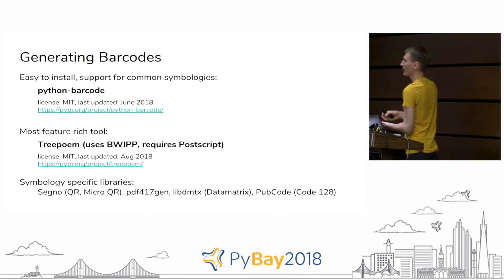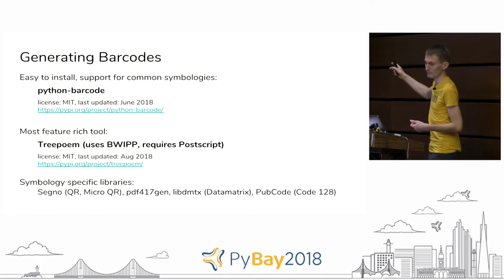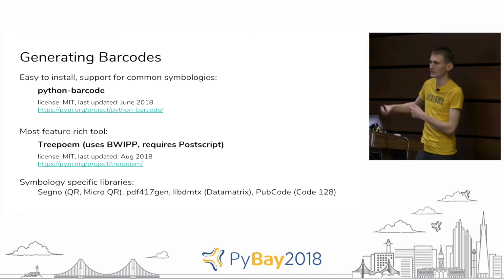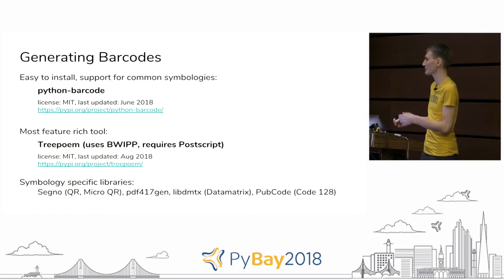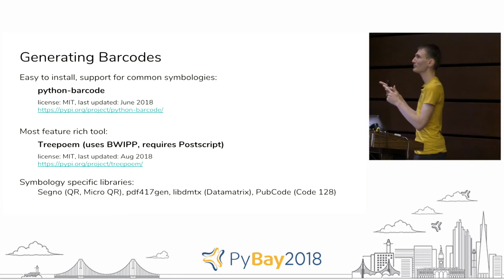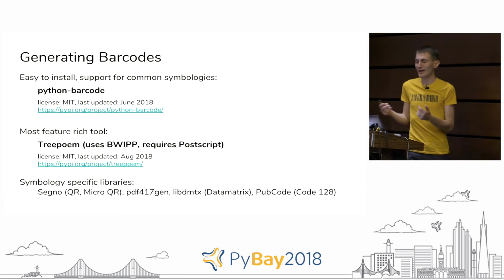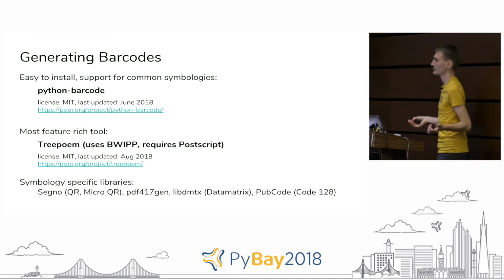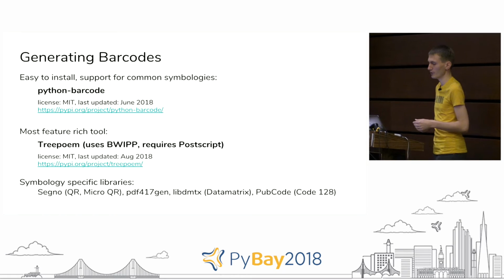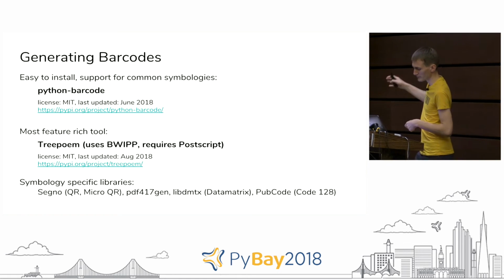My recommendations are, if you have only simple and common symbologies and you just need a quick, easy to install library, python-barcode is your pick. If you need advanced features, like crazy symbologies that no one else is using, lots of configuration, like checksum in this weird way, and this 80s version of the standard, not the current one, use this thing called treepoem. That name comes from barcode, treepoem. And it wraps around a PostScript thing that actually generates all those things. So you have to install PostScript to make it work, and then it gives you the benefit of using that tool. If you have specific requirements for certain types of barcodes, I listed a couple of libraries that are my preferred picks for those symbologies, based mostly on convenience, being easy to install and the like.